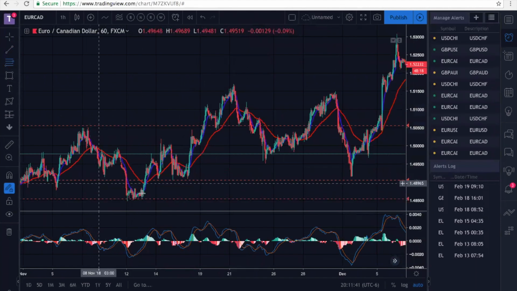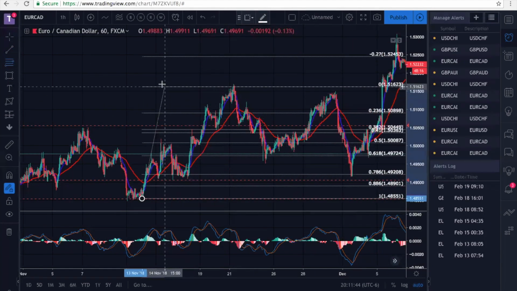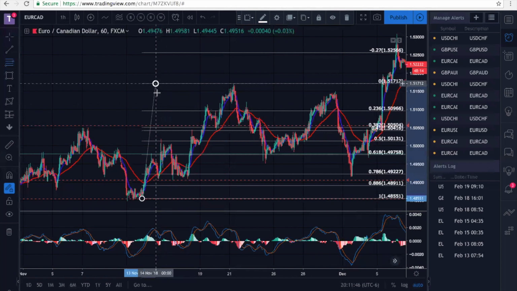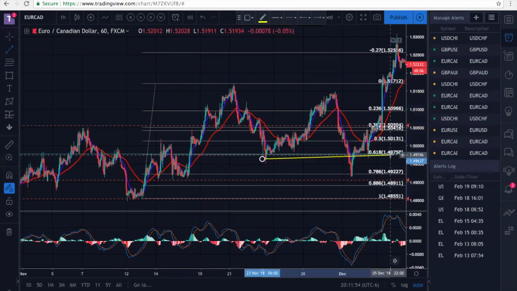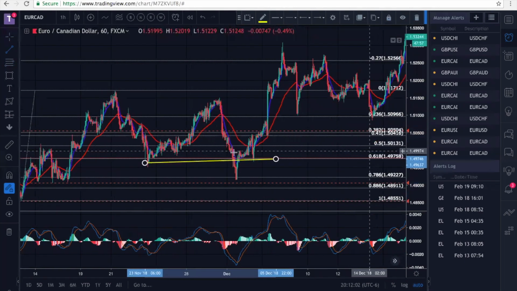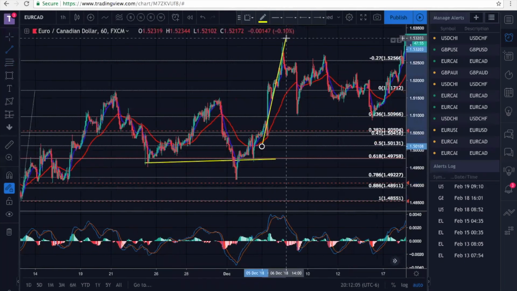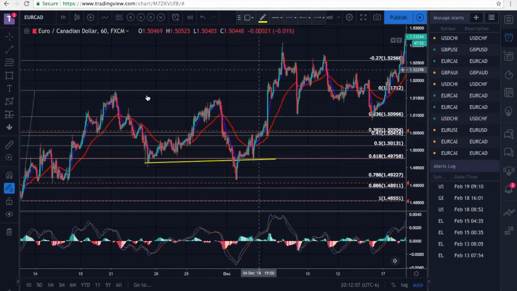Actually, here to here. I'm sorry. From there to there, and then from this impulsive move to this flag. Make sense? See that flag right there? That flag ended. What did it start doing? When it got to the 618, drag. You see what I'm saying? And then eventually, once that flag got done, you got the continuation to the upside. Make sense? So I'll show you again.